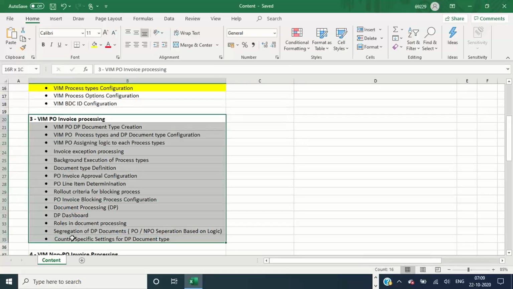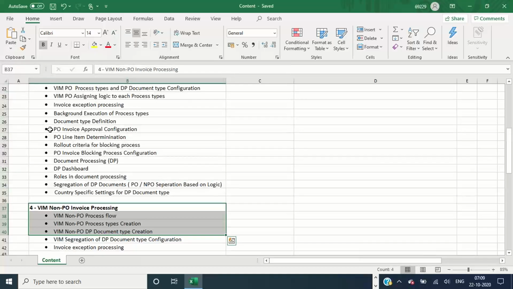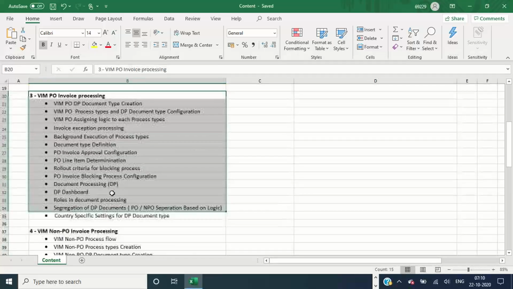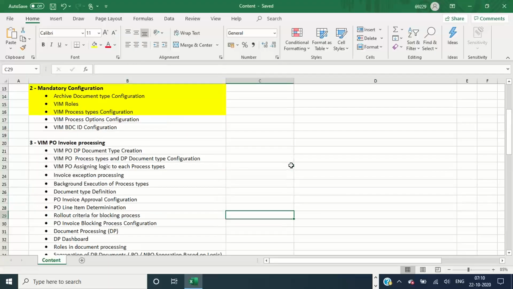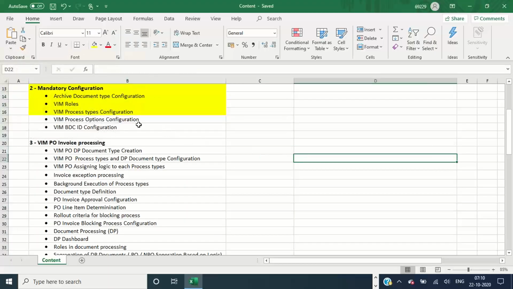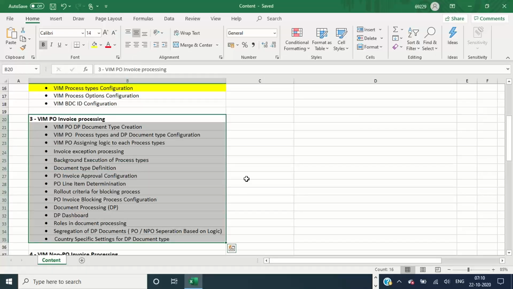So this complete process means invoice process, non-PO invoice process, or PO invoice process. It's a combination of process types, roles, and archive document types, everything. Whatever we created till now as three separate topics, now we are merging and creating as a process.